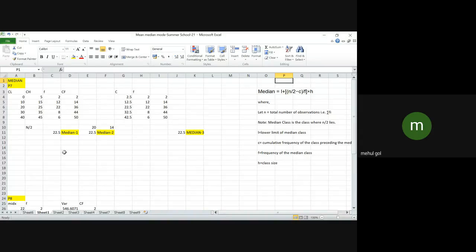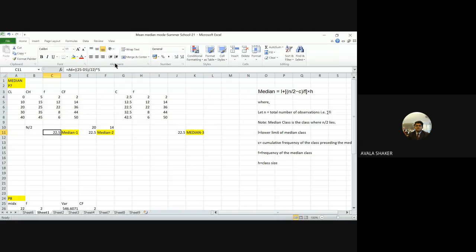Okay. So if it is grouped data, I have used different methods to find this median. So this is one using the formula straight away, which we have. Median is the median class lower limit.